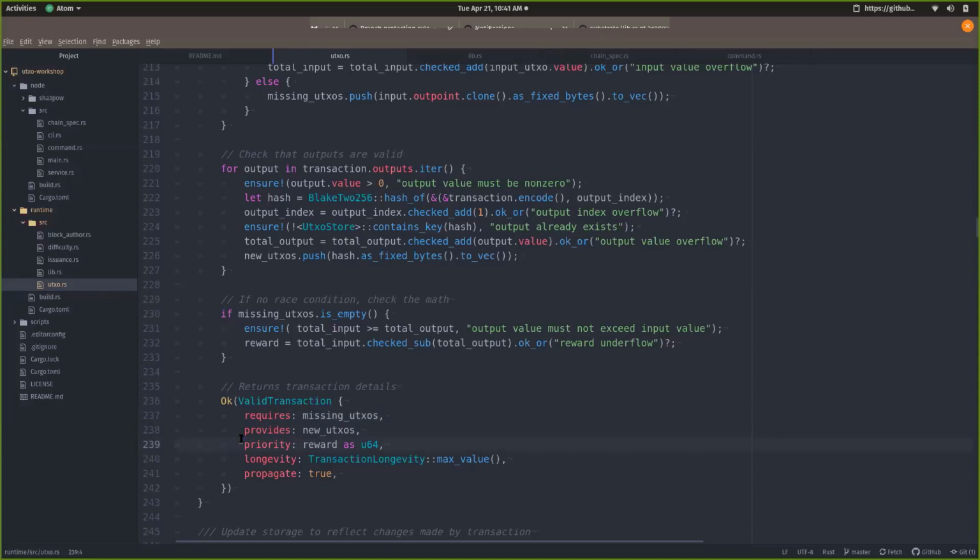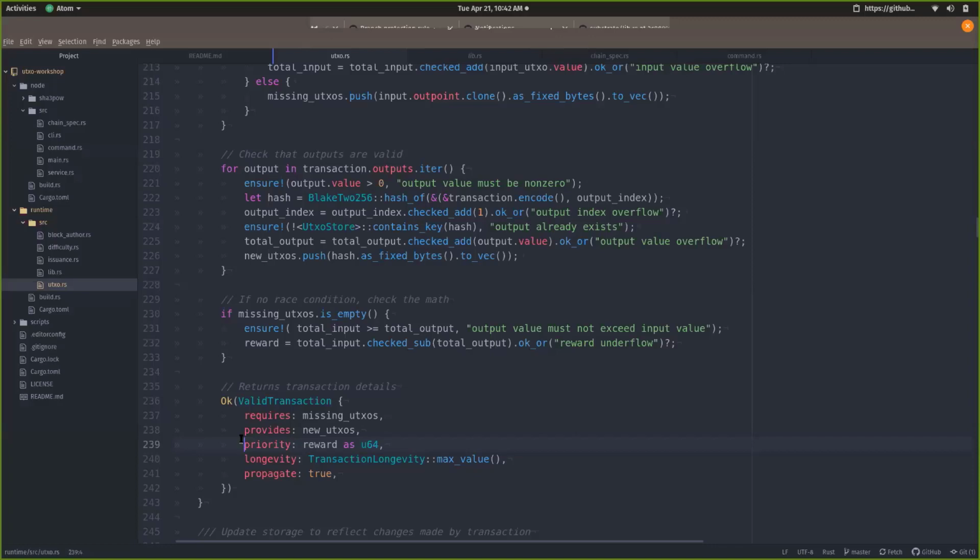And adding that to the requires tags. And of course, when a transaction does go through, then it fulfills provides tags, and the new UTXOs that are created thanks to this new transaction, those hashes could become the requires tags for future transactions that are going to spend those UTXOs. That was kind of a mouthful, but it's kind of straightforward to reason about.